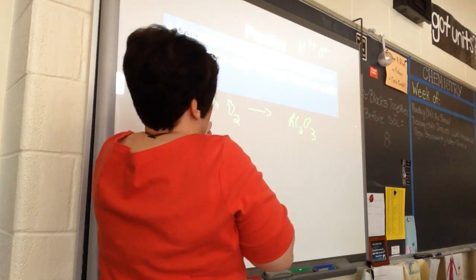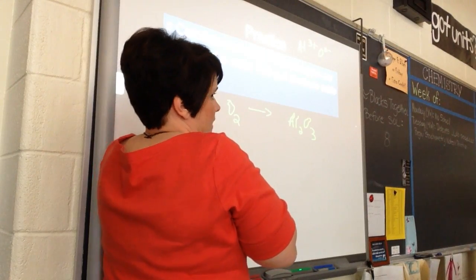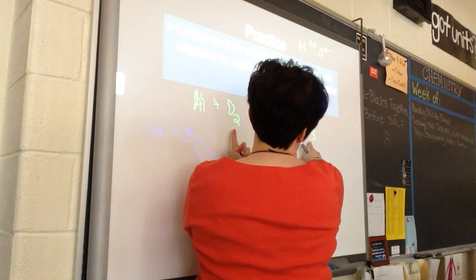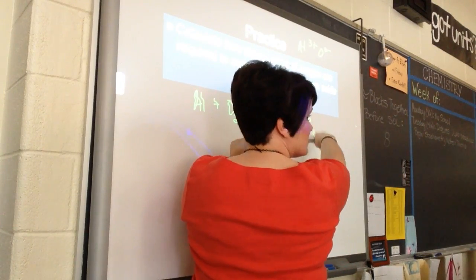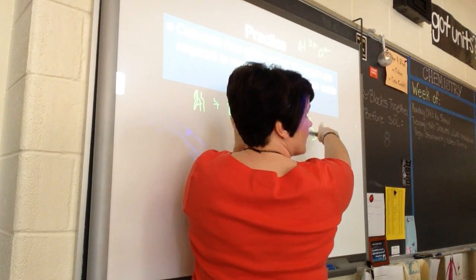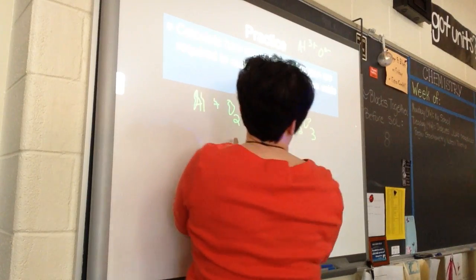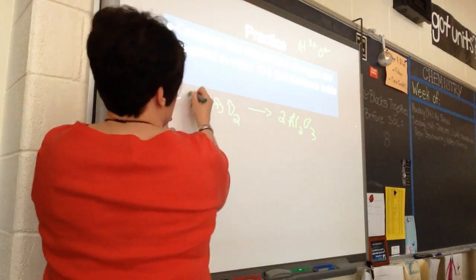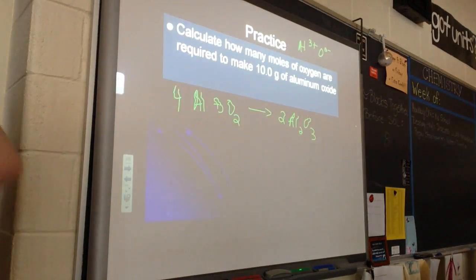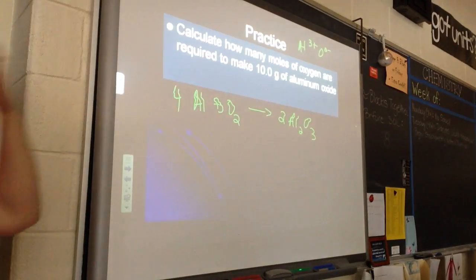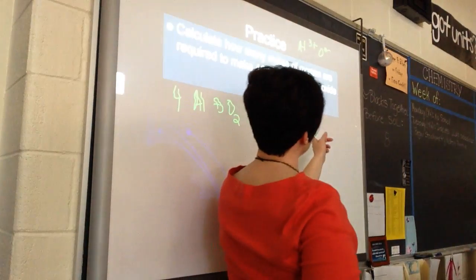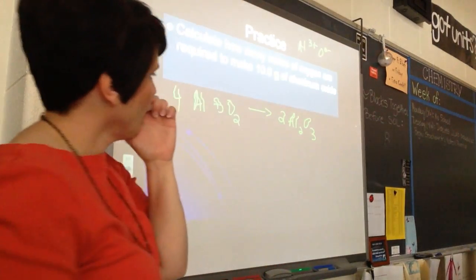I can balance the aluminum, but then it's going to be messed up, and I can see that already. Yes? Because I have a 2 here and a 3 here, which means that oxygens have to get to 6. So I need a 2 there. I need a 3 there, which then ends up me needing to have 4 there. You follow? You can make the aluminum a 2 and a 2, but then you have to come back and change it. Okay? So 4, 3, 2 is our ratio. Groovy.